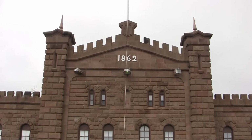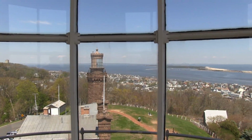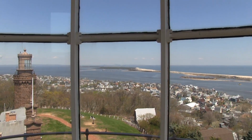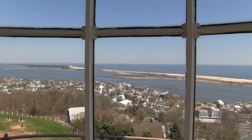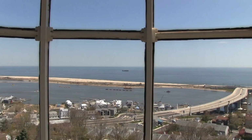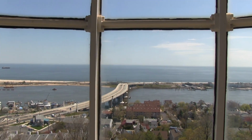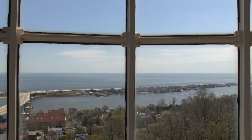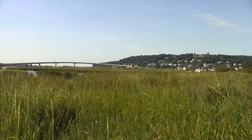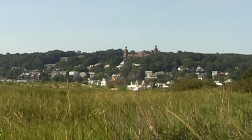The present-day Twin Lights were constructed in 1862, but the original Twin Lights were constructed 30 years prior in 1828 at the request of the American shipping industry, which asked Congress to replace the Sandy Hook Lighthouse, which had become operational in 1764, and it was the only lighthouse at the time serving ships entering the entrance to New York Harbor. So, in 1828, sea captains were welcomed with 2 new beacons from the Twin Lights as they made their way into New York Harbor.